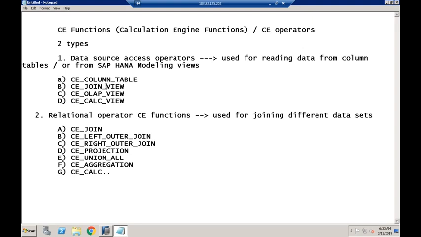Then similarly, we have OLAP view. It is used for reading the data from column view, which gets generated whenever an analytical view is activated. Then we have C underscore calculation view. It is used for reading the data from column view, which gets generated whenever a calculation view is activated.